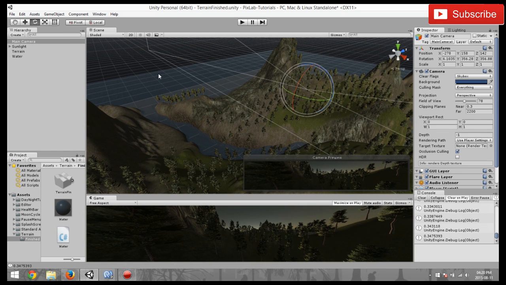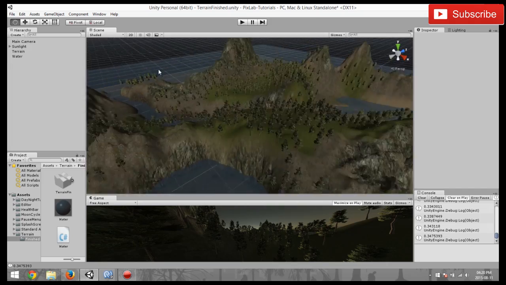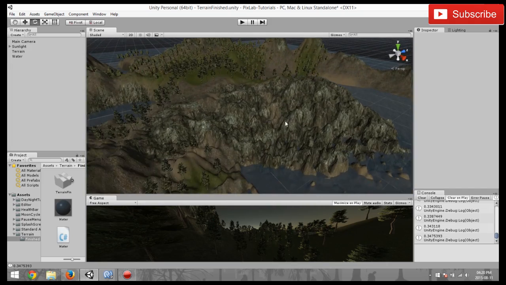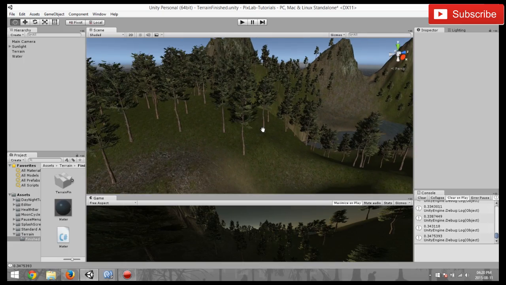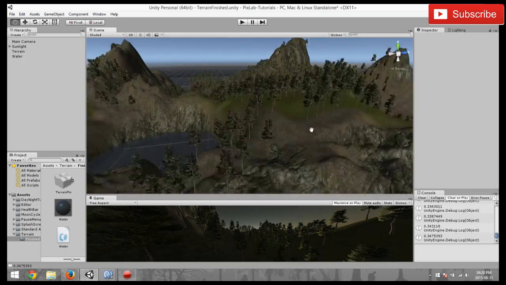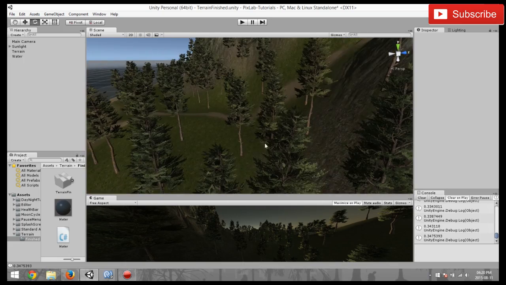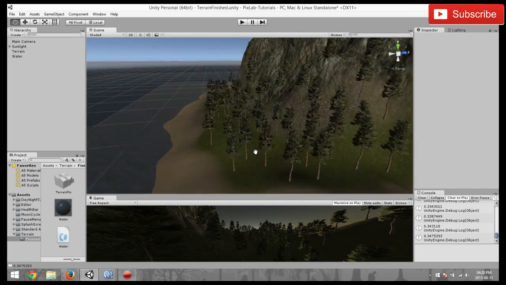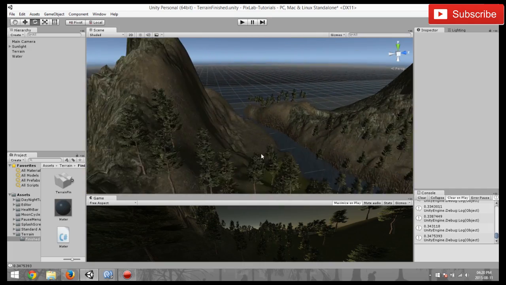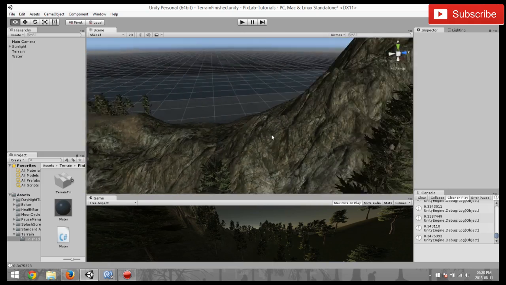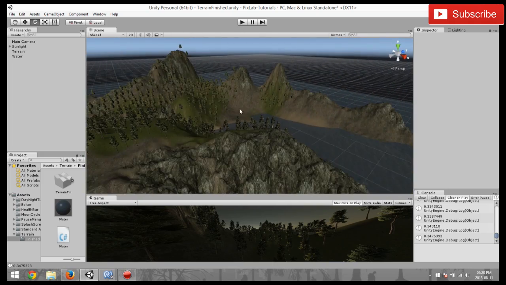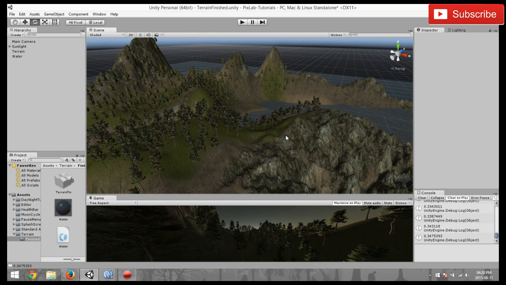I'm going to just open up my scene a little bit. So as you guys can see, I've just created a nice little terrain. I've done some basic texturing and I've added a whole bunch of trees. Now these trees are pretty much the same tree model over and over again, except that speed tree basically generates a slightly random tree every time as it's placed on the terrain. Now again, I'm going to say that every texture found in this tutorial is found in the standard assets for the environment package at least. Now let's get right into it.